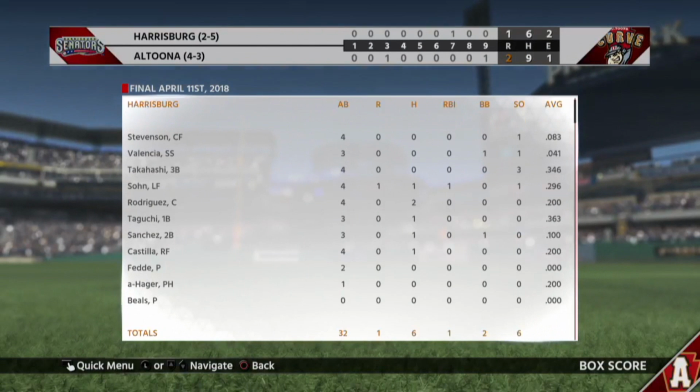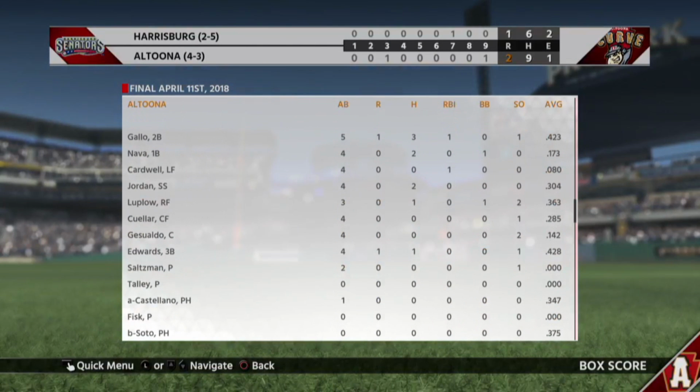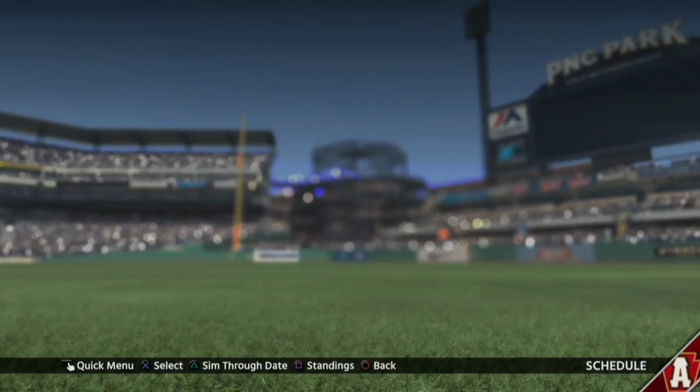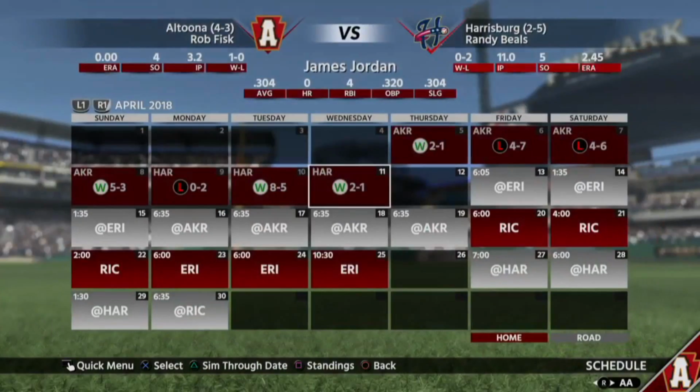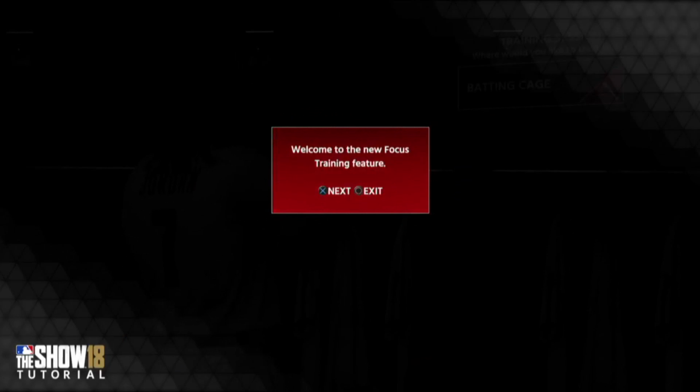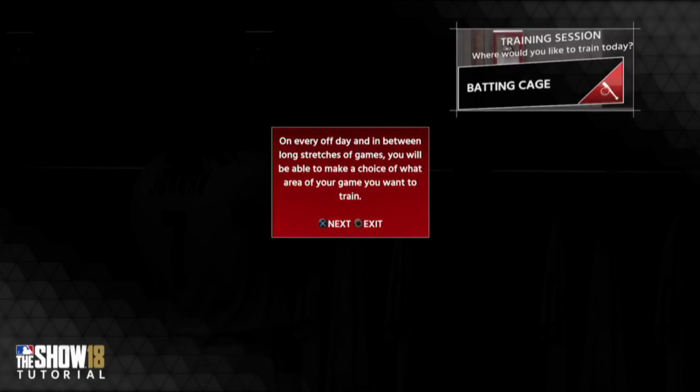Our last series we left off, we did pretty good. Started to get some hits, everything started to turn around. We went 2-for-4, no home runs or RBIs, but getting the average up, so we're getting the hang of the game, doing a bit better. This next series is going to go against Erie, so let's welcome the new focus training feature.